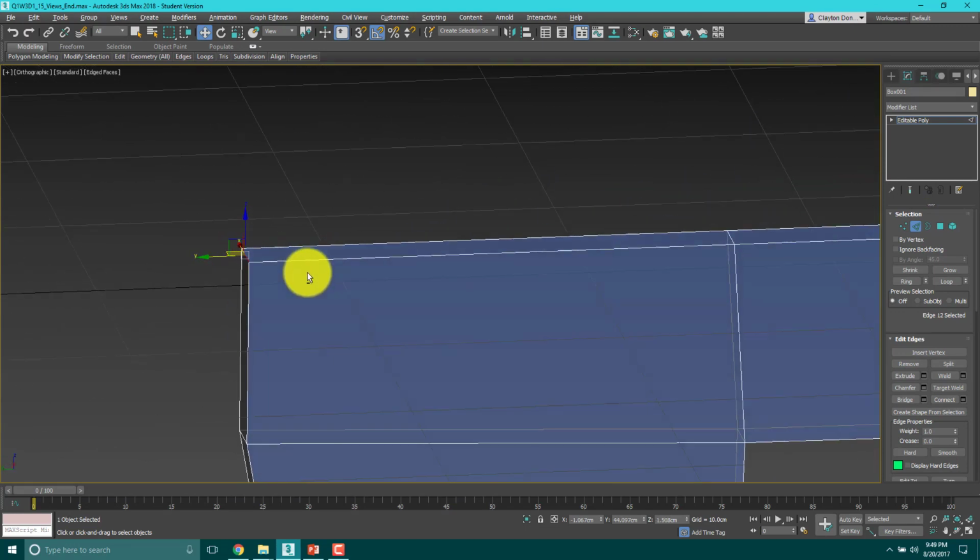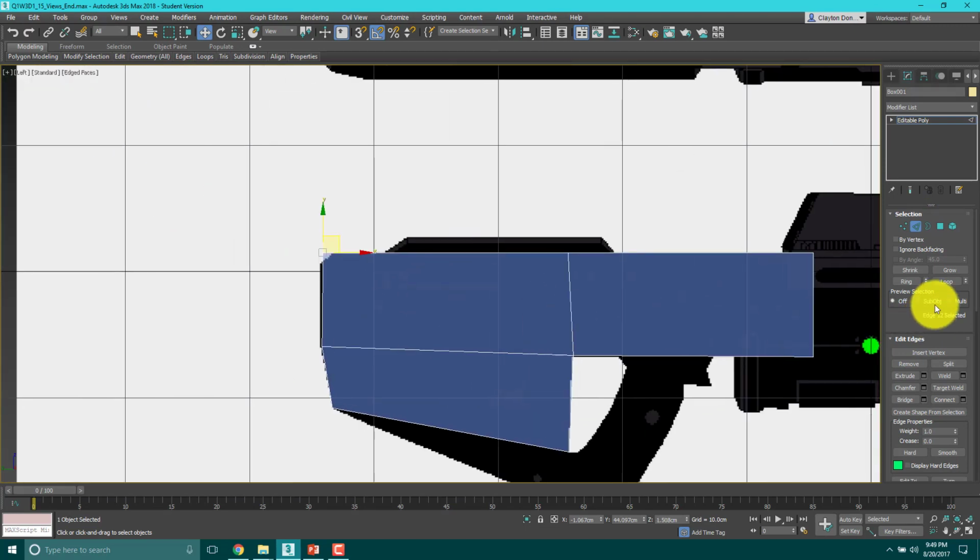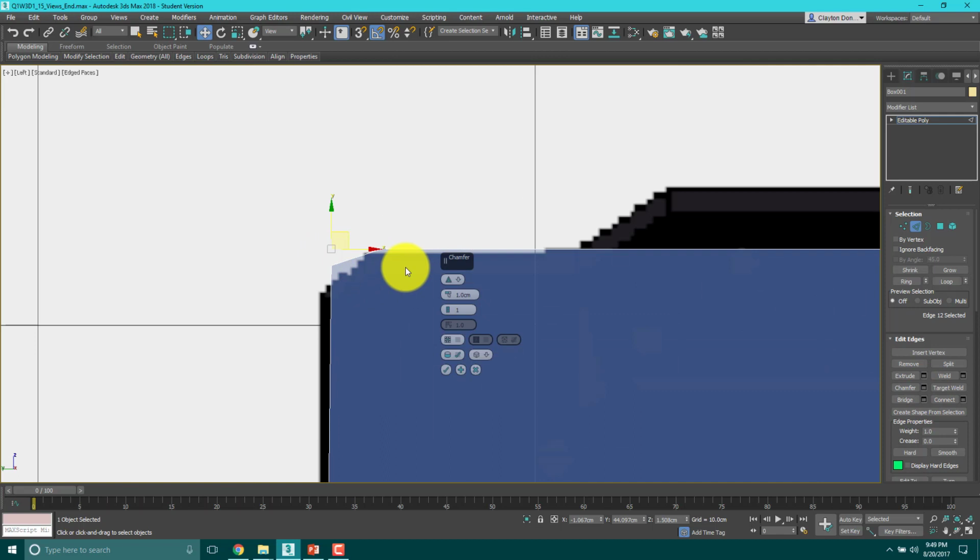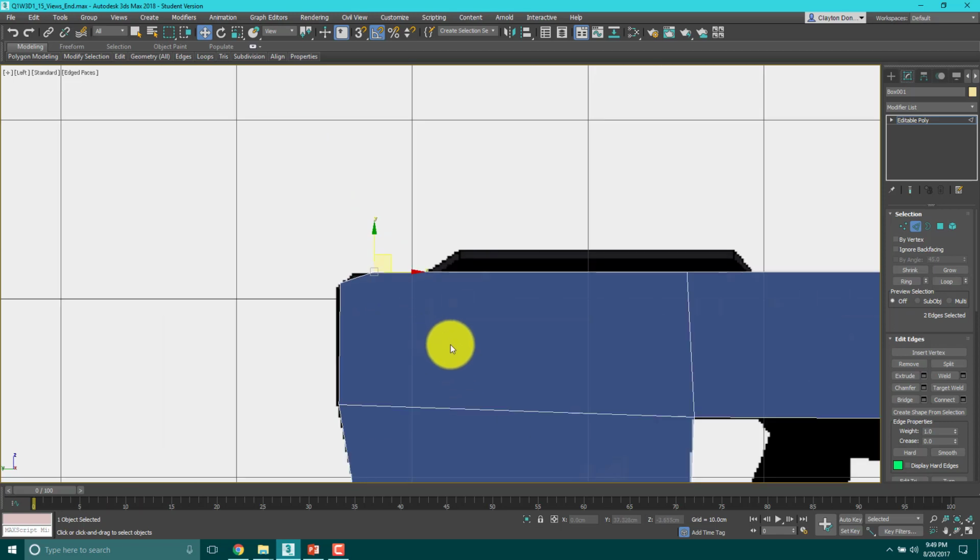There's a whole bunch of other tools that you can learn. You can take an edge, and chamfering, which is over here, allows you to break that edge along a specific angle. So I can set 2 more edges there. I click OK, and then now I've got edges to work with. So for instance, this can go there and this can go here.